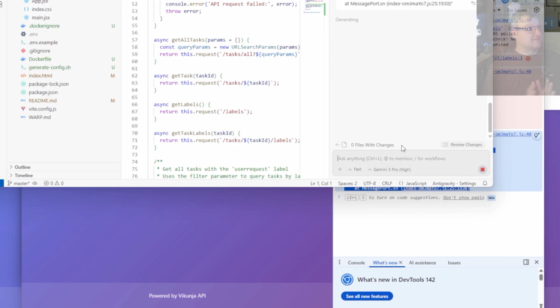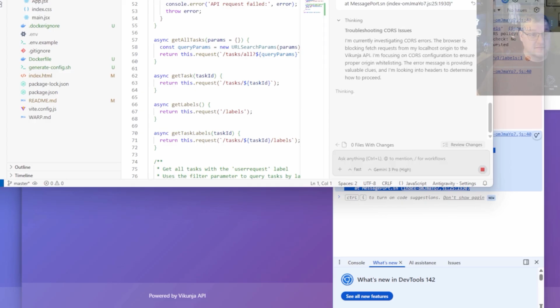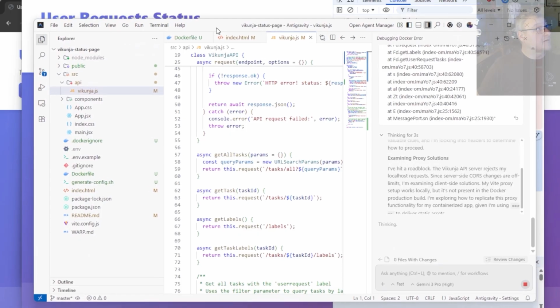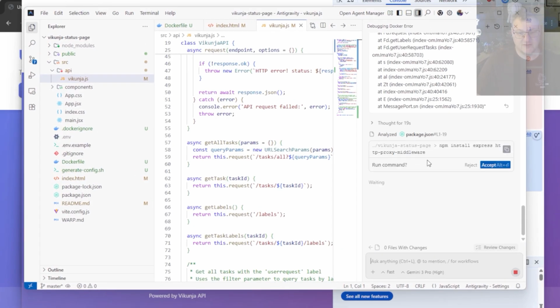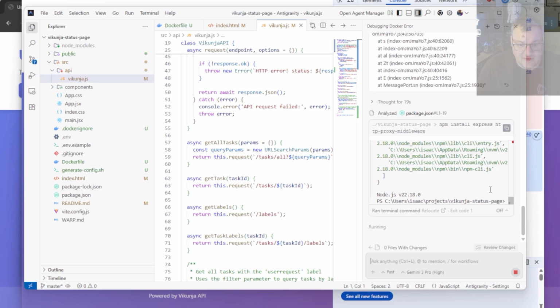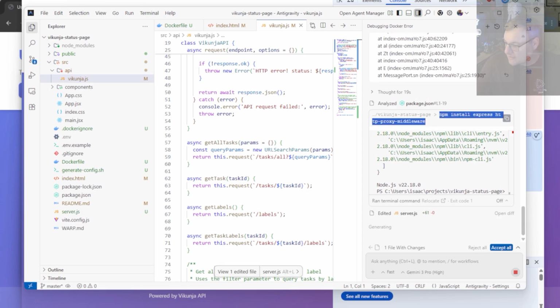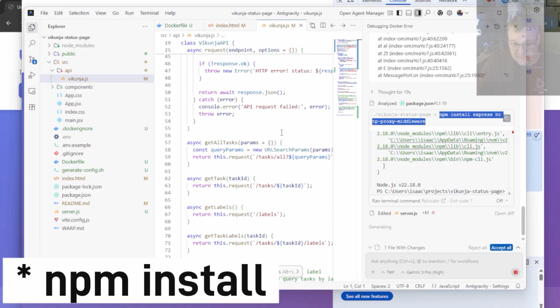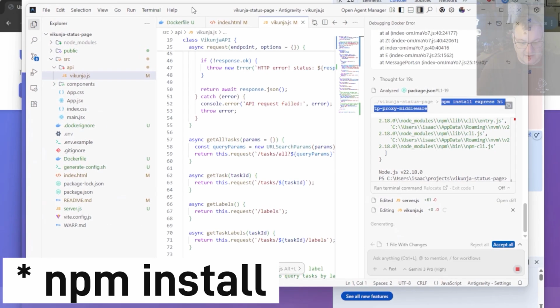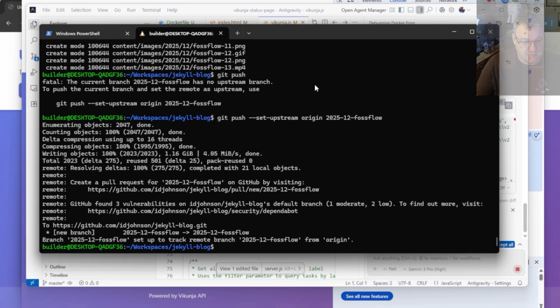Alright, that's a lot of debug, right? So I've now pumped it full of stuff I want it to try, right? I'm going to give it a chance to kind of come up. It wants to add some middleware. Oh. I'm going to go ahead and run that in WSL because I found it doesn't work as well on PowerShell.